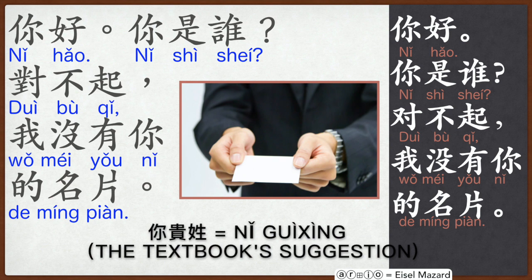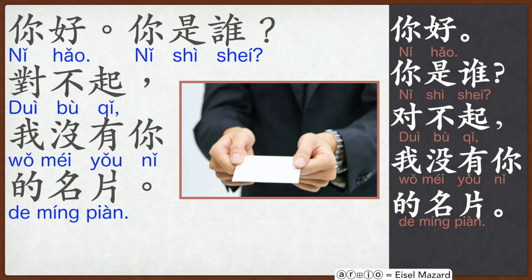Maybe there's some province in China where in the local dialect that makes sense, but I've got to tell you, everywhere I've been, every Chinese person I ever spoke to did not understand that phrase, neither in spoken Chinese nor even in written Chinese, when it should be clear. They were just like, what? What are you talking about? So that's a remarkable example, and it's on the first page of the first chapter, the first lesson, where this textbook is really teaching you something that's very misleading, if not simply wrong.